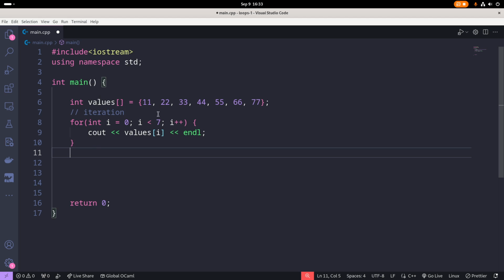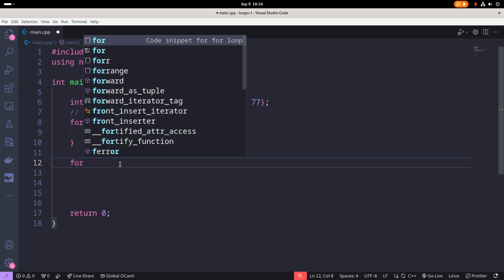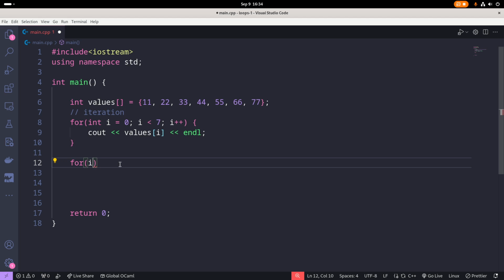So I want 11 to become 16, I want 22 to become 27, and so on. Well, with a loop, I can easily do that. When I want to iterate or traverse the items, I just create a loop. I create a temporary variable.